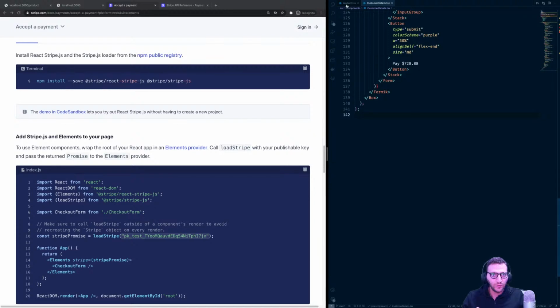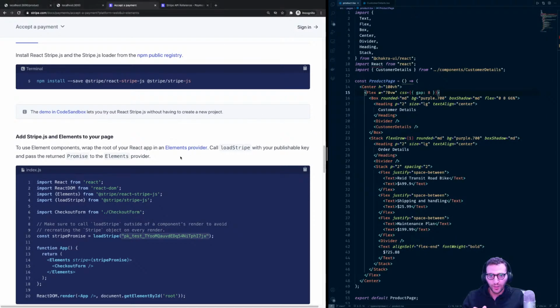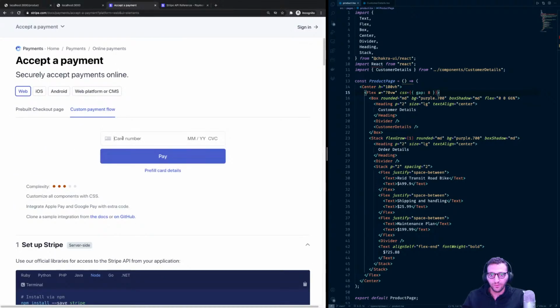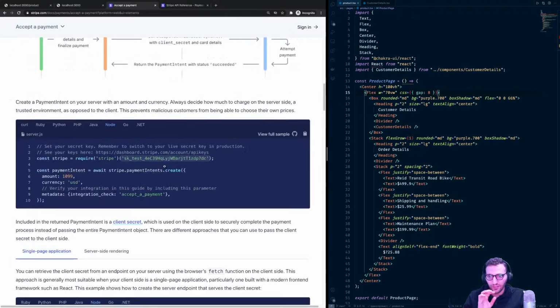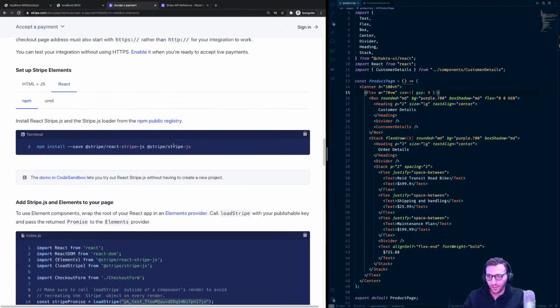The first thing we need to do is something called the element provider. Element provider is context based and is going to provide all the React Stripe elements that we can use. They have a couple of different things. They have the postal code, they have the card. Let's scroll up. Yeah, they have the card number and the postal code, and you can have them separate. In this case, we're just going to go with the full thing here. But you can actually have them separate. That's why it's called the element provider.